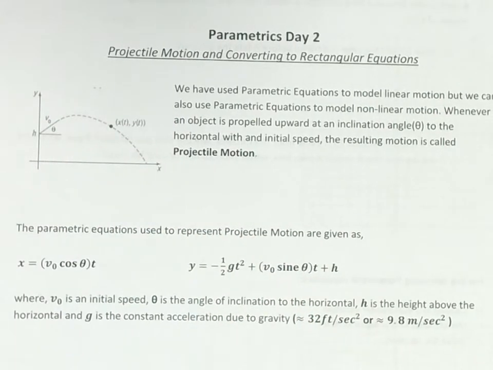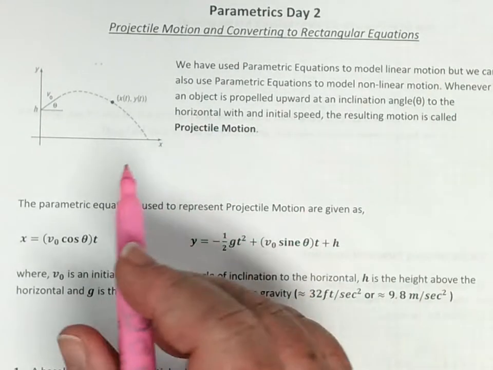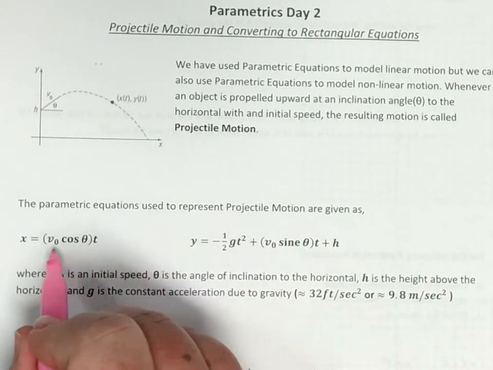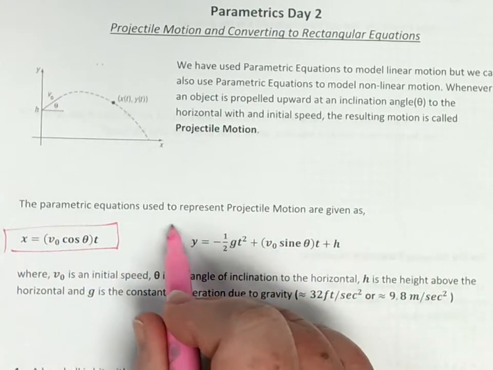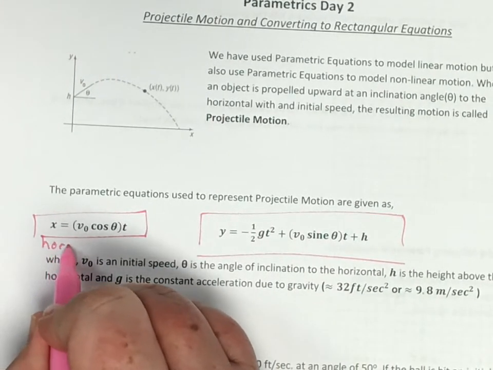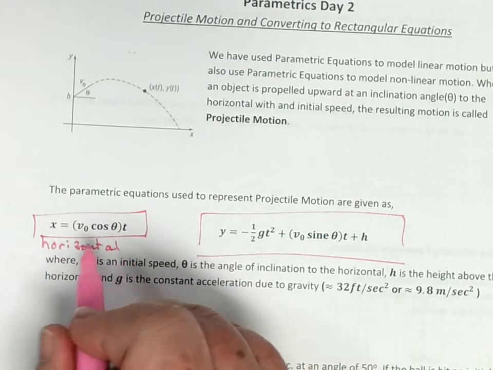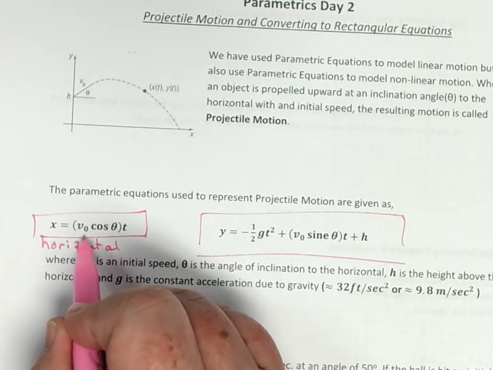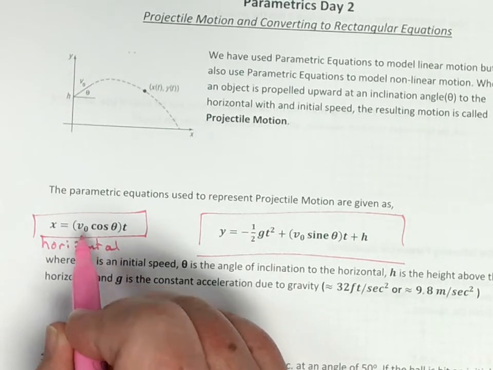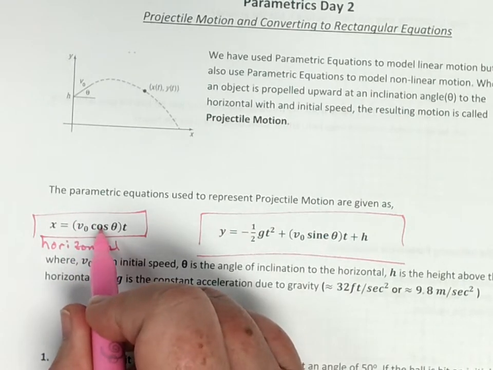But in these particular problems, we're not going to be creating parametrics through a linear vector equation. So we're going to be working with all of our parametric equations for projectile motion, dealing with these two basic equations. And so the x value, or the horizontal distance that the object traveled, is found by doing v sub 0, which means initial velocity, that's the speed at which you throw it, times the cosine of the angle.